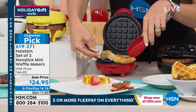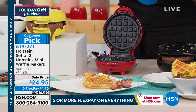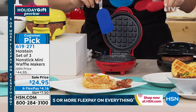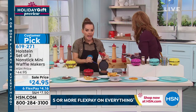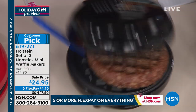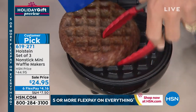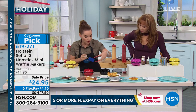You could slice your own potatoes, maybe with a mandolin, or you can just use the store-bought sliced ones. You just put them in there and it waffles them from top and bottom. So I did hash browns. Now I'm going to go to the next one. I did my sausage, the formable sausage that you can get in the frozen, cold food section. That's a good idea. Hold on, let me pop this guy up. Stop sliding around on me. All right, and I get my sausage out. So now I have my waffled sausage.